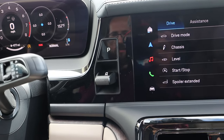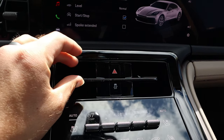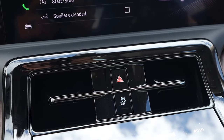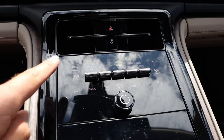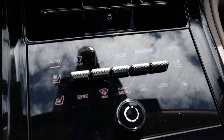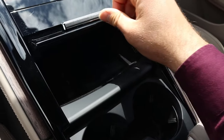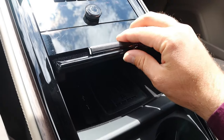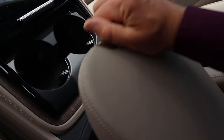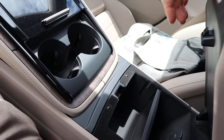I like the whole shifter situation — I think that's pretty cool. Down below, these are actually where the airflow comes out of — an interesting design for a vent. We do have some physical buttons for climate controls on this panel, heated and cooled seats, and volume control there as well. And then this is some storage or a wireless phone charging pad, depending on what you're using it for. Interesting clickback function, some cup holders, and the center console has good storage. I like the wood trim throughout — really nice with the grainy finish.